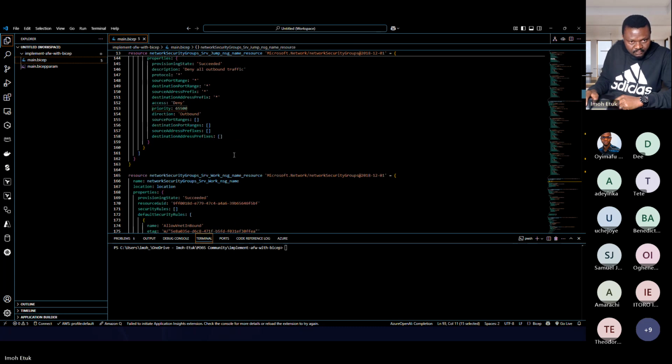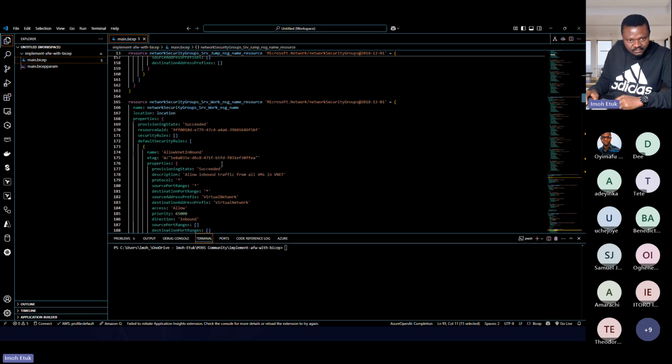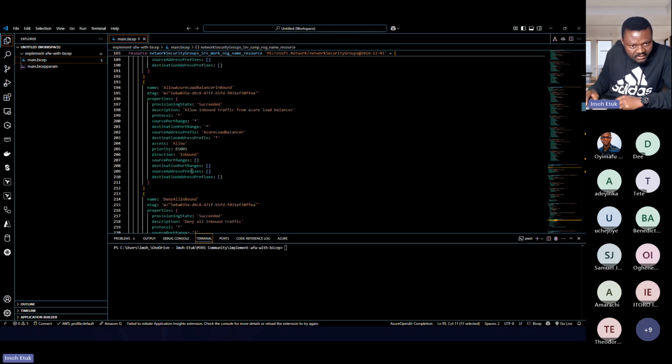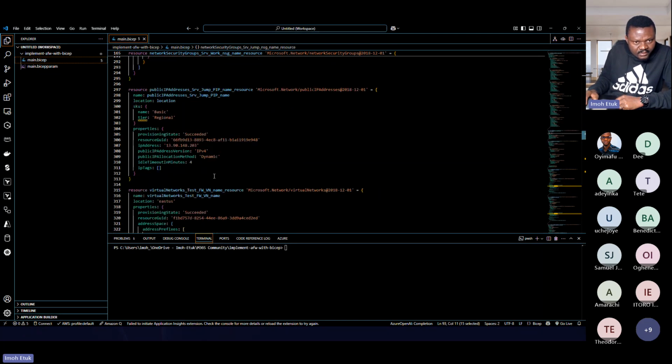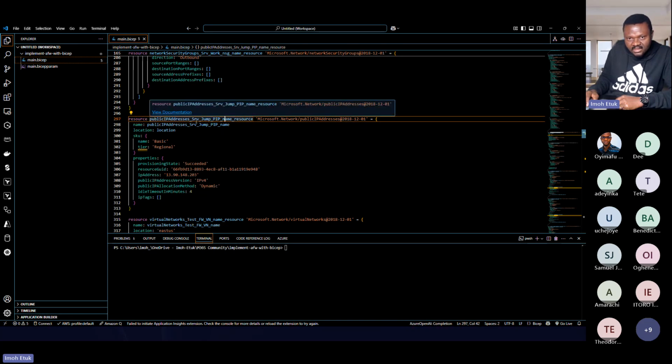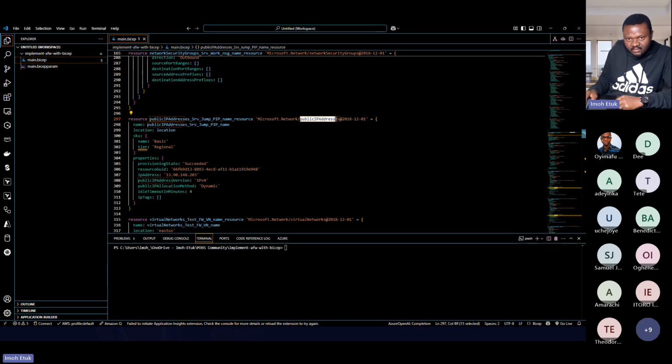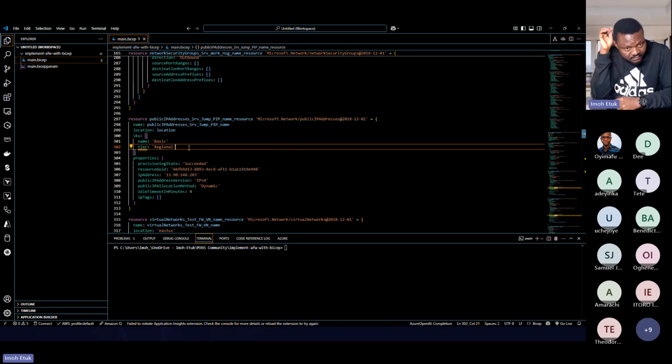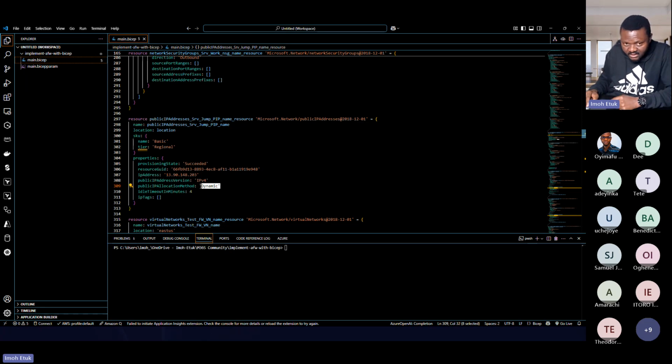After that, it will deploy the NSG and also allow traffic. There's a point I need to emphasize. We have the server called Jump Server, and of course it has a public IP address. The template references the public IP address with an API version of 2018. Now the location, and we are utilizing the basic plan, basic public IP. Public IP is regional in nature. We are not going to reserve our public IP address to ourselves. That's why the allocation is dynamic.